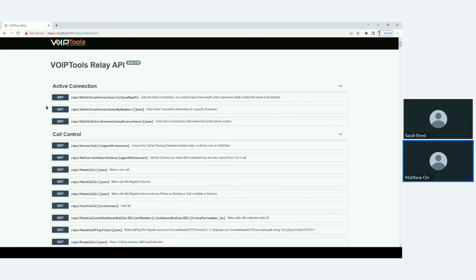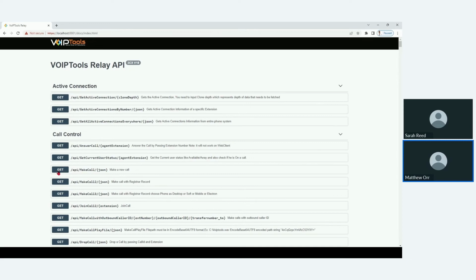And there are literally hundreds of APIs that we've created for doing all kinds of things like making calls and creating extensions and inbound rules and adding people to queues and getting the presence status of an extension and real-time events like what are the active calls going on right now. This is all stuff that's built into our APIs.